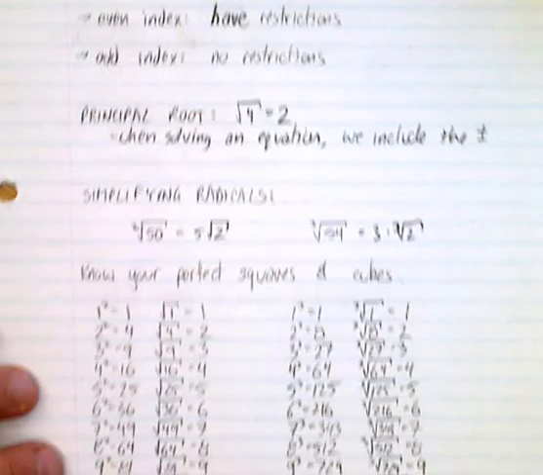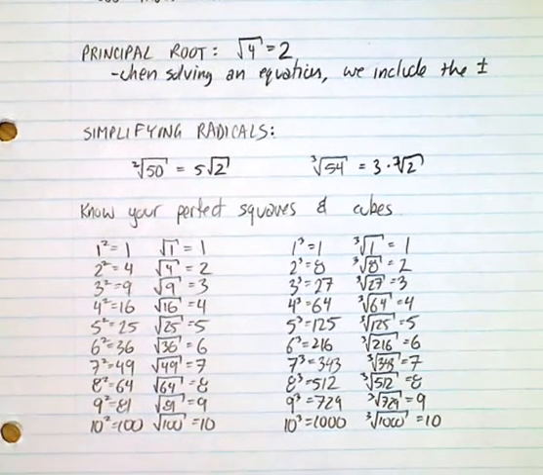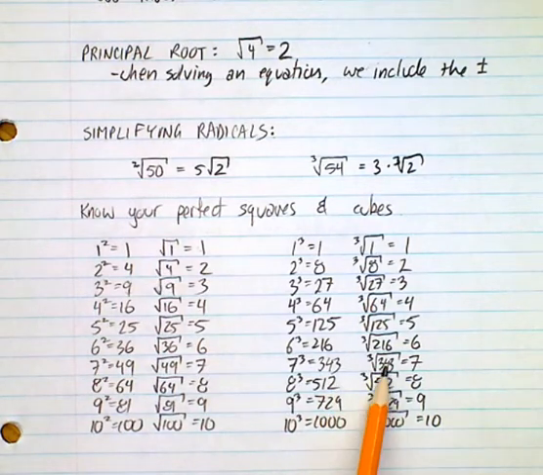Now, I have a list of perfect squares and perfect cubes here for you, so that when you are simplifying these radicals, having a list like this in front of you makes the process quicker, okay? So you can take a couple minutes, I'll leave it there for a sec, pause the video if you want to copy them down. This is 343, so whatever number is here is right there.